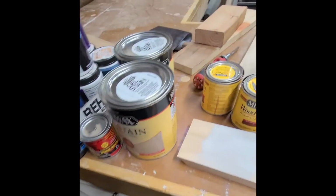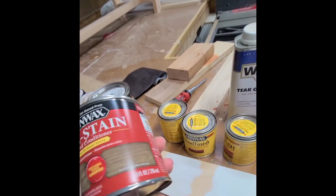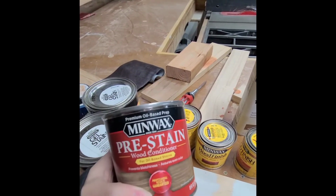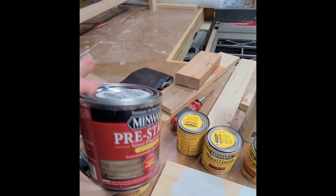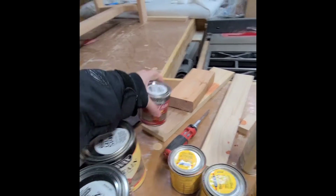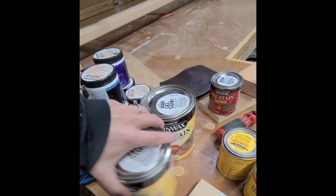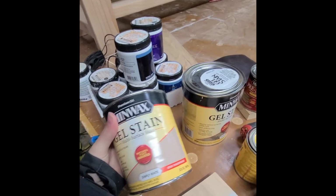So here's what I'm going to try, and I've never tried it before. We are going to try using this pre-stain conditioner, which helps prevent blotchiness and gets a more even color. We've never used conditioner, so we're going to try that, and then we're also going to try gel stain. I'm going to do a couple more samples before I decide, but I went and picked these up today.